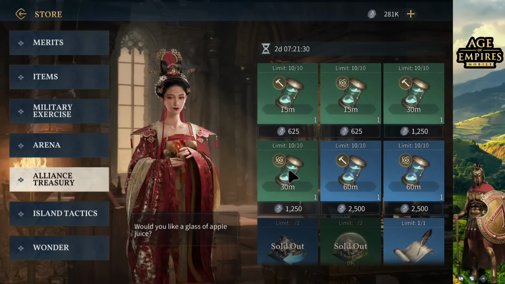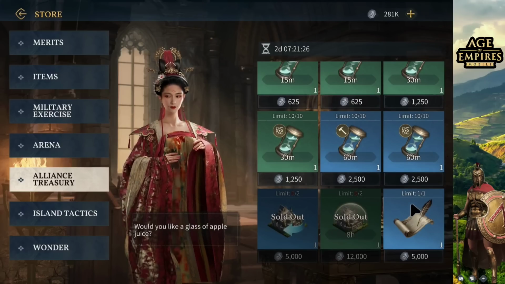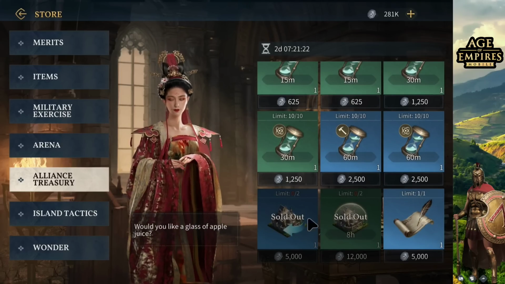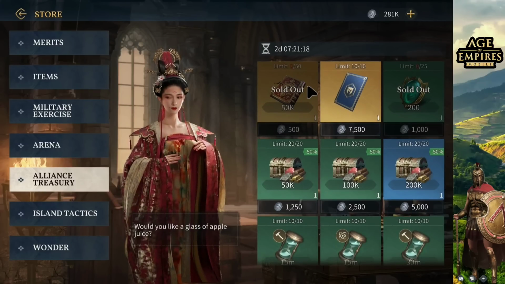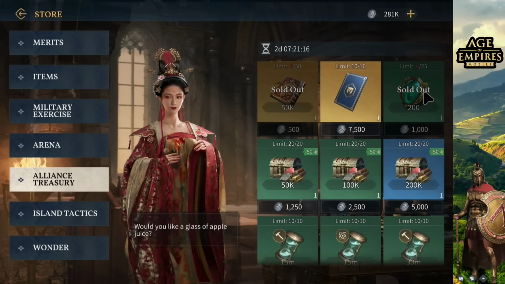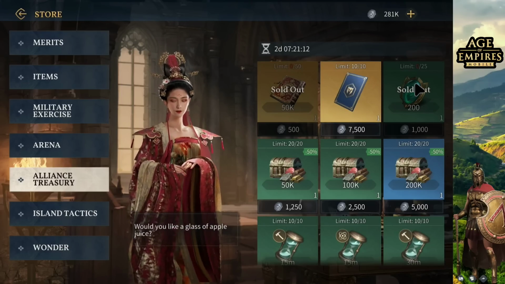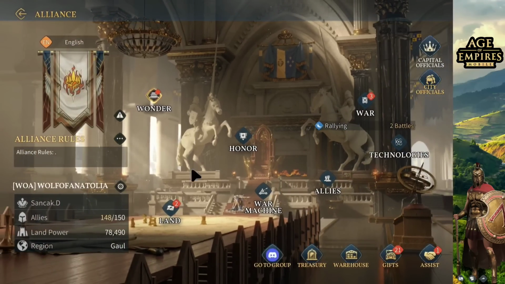You can get speed ups for building and research. You can get a name change item over here. You can get relocation items, which is pretty good. You can also get experience to level up your heroes. You can get skill points to level up the skills of your heroes and make them stronger. So make sure you join an alliance as fast as possible.